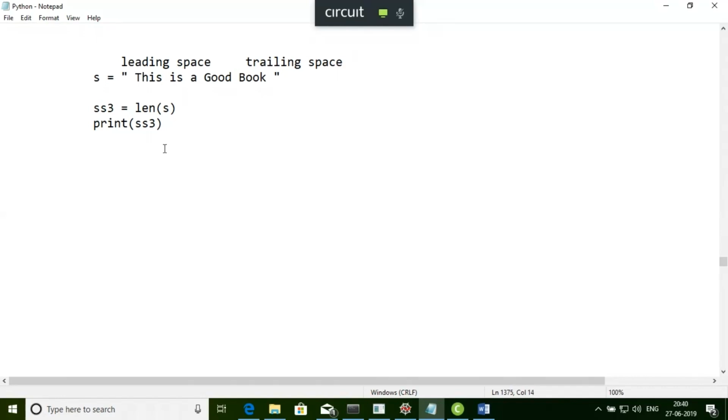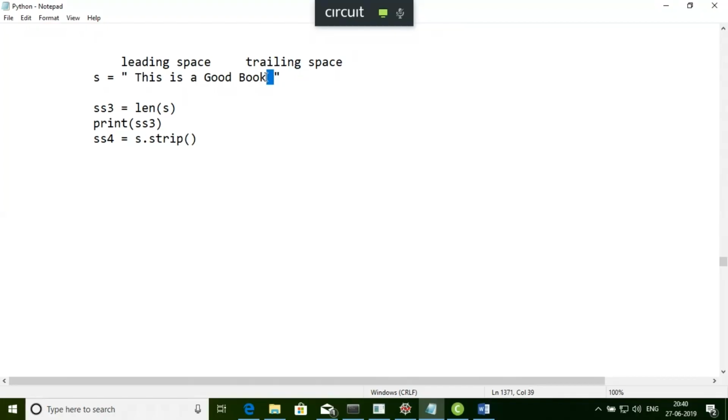The name of the string is SS4, assume. I'm going to use s dot strip. This is the function that is given in Python. What it will do is remove the leading space and the trailing space.